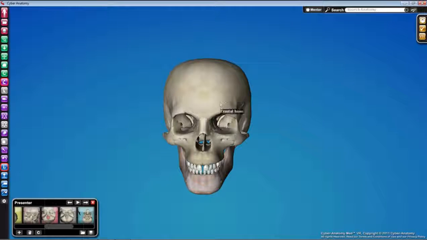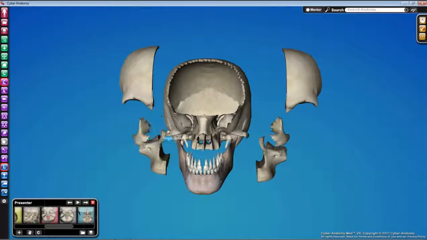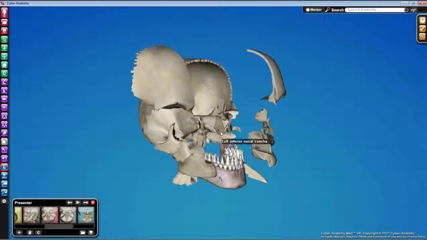But what we can see is if we look at the exploded skull, I'll just do this by hand. You can take this all apart, and probably the most useful thing for you to find on the exploded skull is going to be the sphenoid and the ethmoid, because these are pretty hard to see where they fit in the skull. Okay, I'm just pulling these over one at a time. And then that's going to give us the ethmoid bones. Here, let's get these conchas out of here.